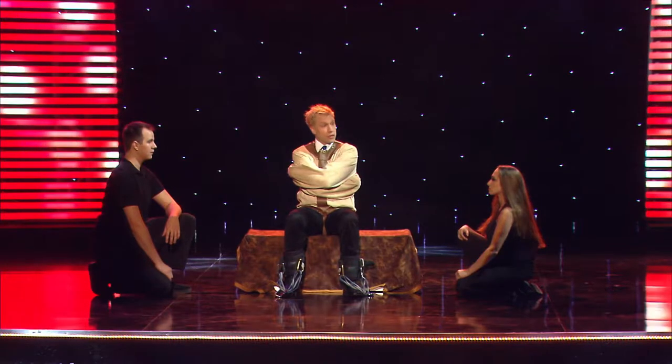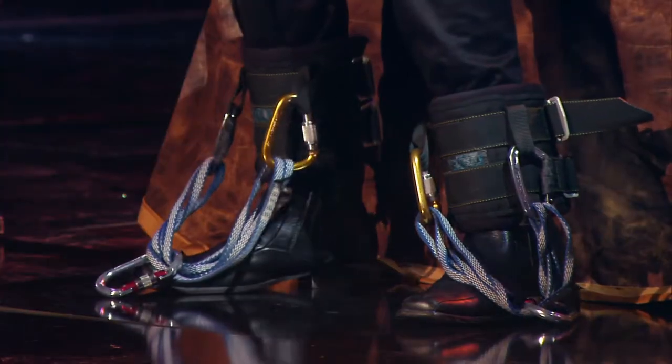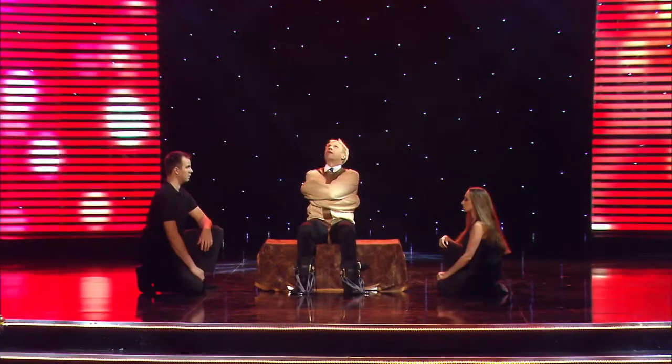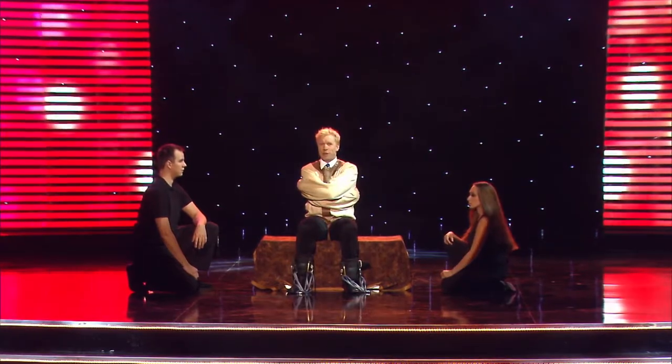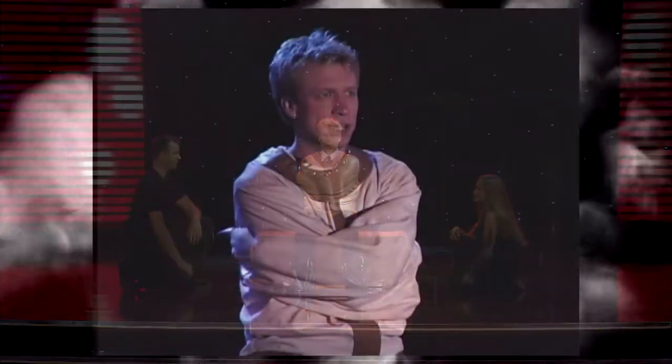First, hanging upside down too long, blood rushes to your head. It can make you fall unconscious. But the second, the greater of the two, is if I make one of these restraints undo itself prematurely, it could result in a fall of over 30 feet. Tonight, I do this to honor Harry Houdini, who died 88 years ago on Halloween.